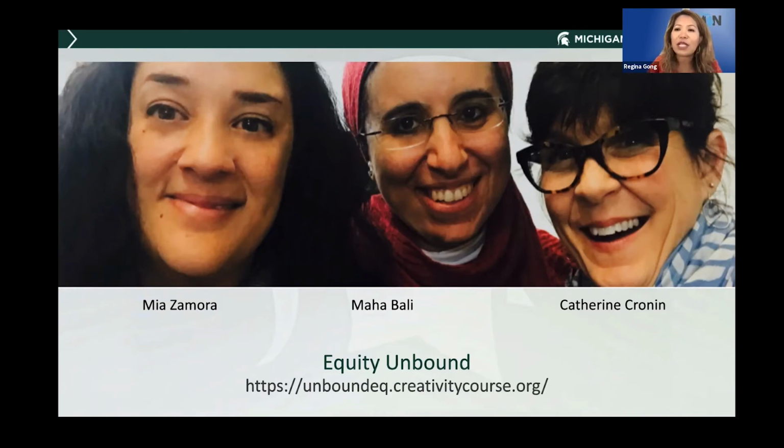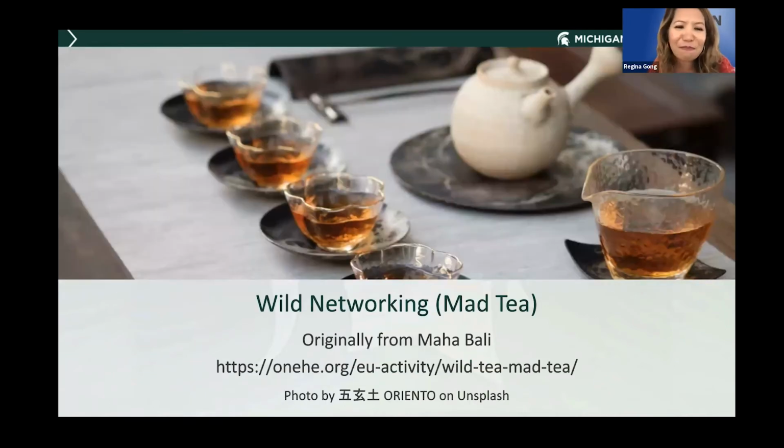One of the activities we tried out from the Equity Unbound site was the Wild Networking MAD-T. This is so much fun to do. It is like an icebreaker for you to get to know each of the participants within your group, and a nice way for us to get to know each other better. So we had that MAD-T activity.